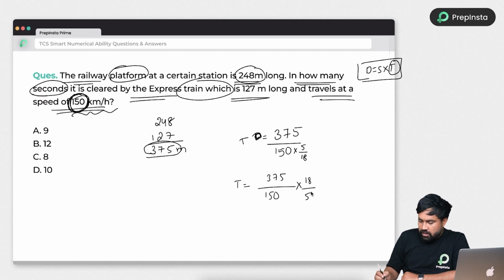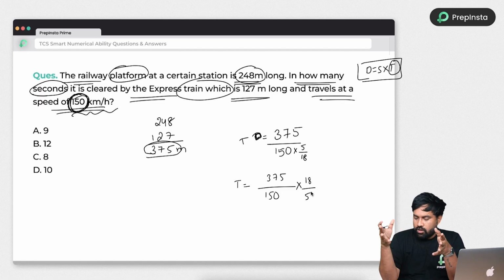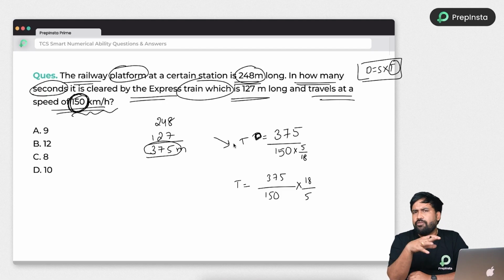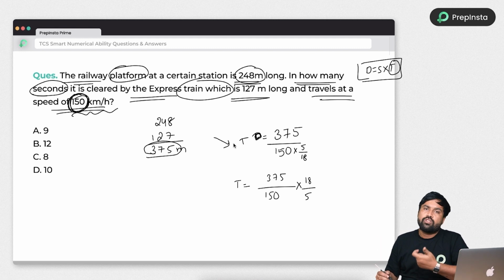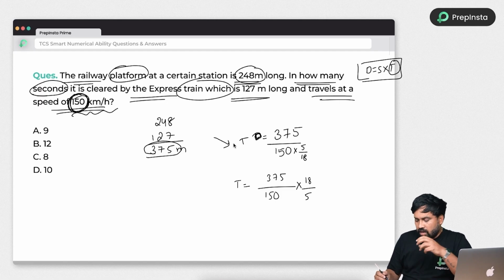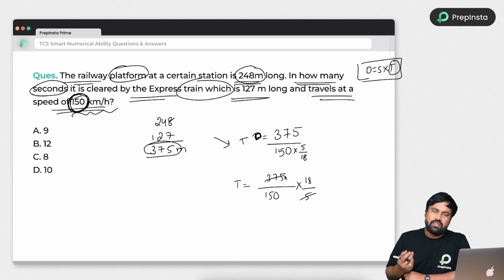To read the question and get this formula, everyone will take the same time. In TCS NQT, so many people say that they are unable to answer more questions even if they know all the concepts. So the basic thing you need to learn is the calculation part, how smartly you solve the question. Here, remember guys, eliminate the bigger terms first. Don't eliminate the zeros, because they will give you the proper output at the end.